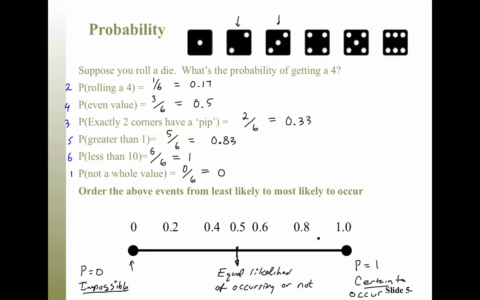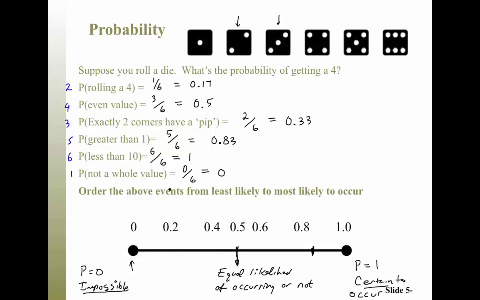So if you move to the right on the scale, what happens to your likelihood? Likelihood's going up. So up here, say 5/6, 0.83. What can we say about the likelihood of this event? Is it possible that it won't occur? Yeah. But what can we say? More likely to occur, right? The further you are to the right, the more likely it is to occur, although it's possible it won't. Until you get to 1. When you get to 1, now it's absolutely certain to occur.